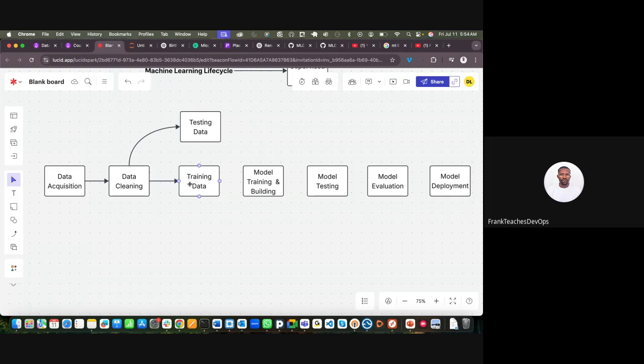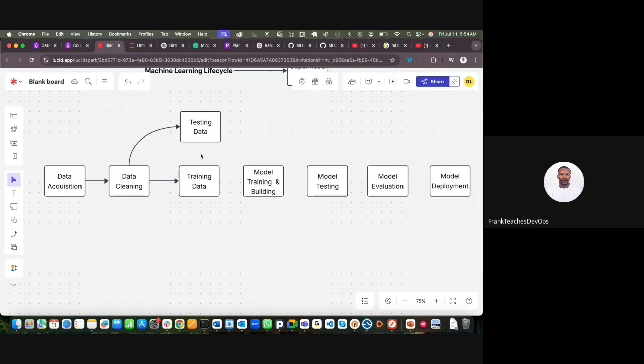Split it into a percentage, could be 80 for your training data and 20 for your testing data. In developing a machine learning model, what we normally do most times is always split the data into a training data set and a testing data set.